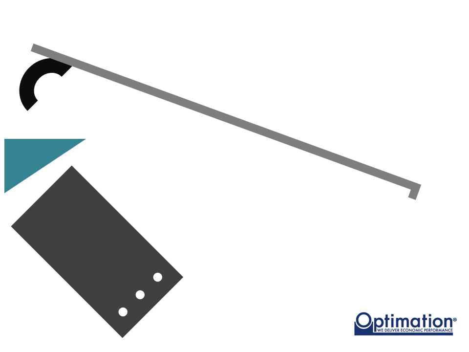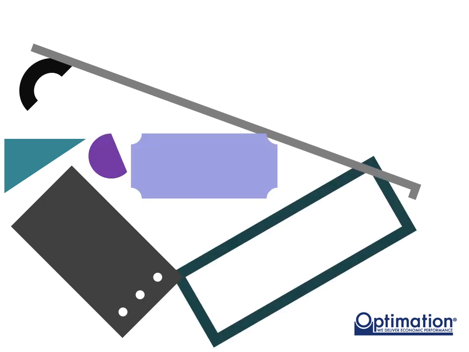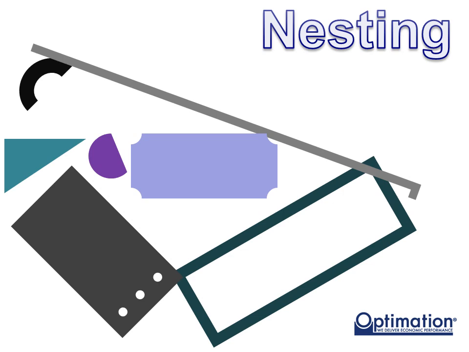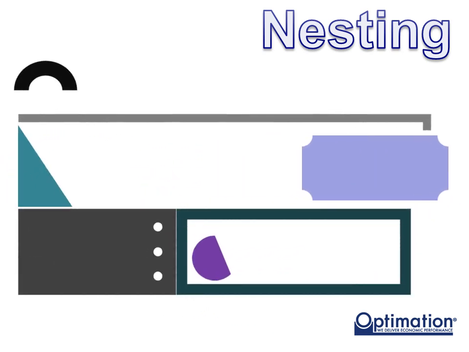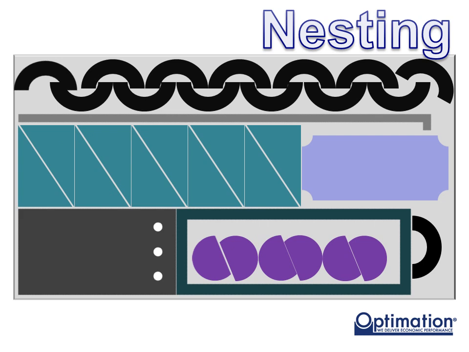Cutting regular or irregular shaped parts from raw materials is a problem that has been a part of manufacturing since its beginning. The art of creating a plan for cutting multiple shapes from a larger raw material is called nesting. Often nesting is thought of as the best way to lay out parts so that the least amount of raw material is wasted. This is a very limited view of the problem.